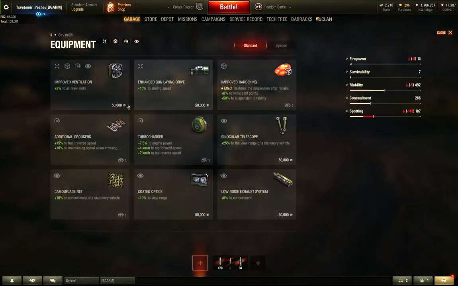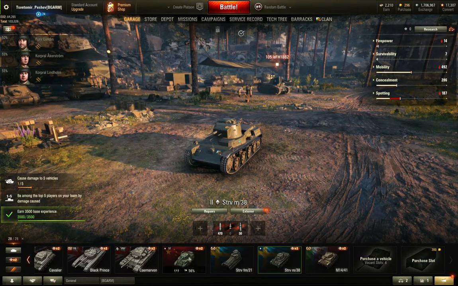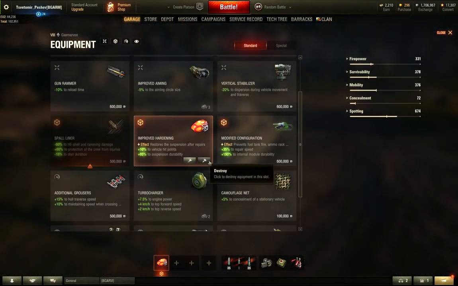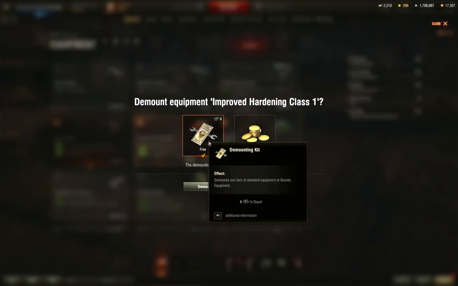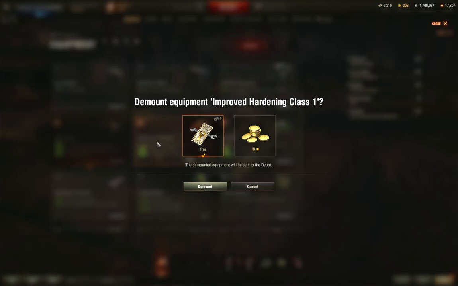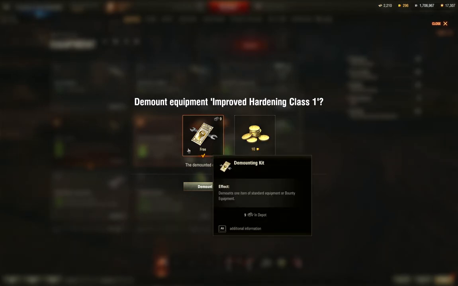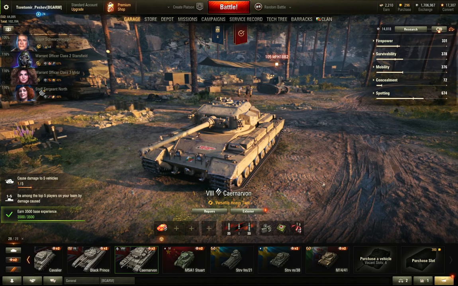I'm not going to put any equipment, because if I put any equipment, let me show you. For example, my highest tier, I select this one and this one, destroy or demount. I can select it, and if you collected a demolition kit, this allows you to remove the equipment without any penalty. I have 9 in my depot. You can remove this for free. Or the other option is for 10 gold, which is not bad, is very bad.